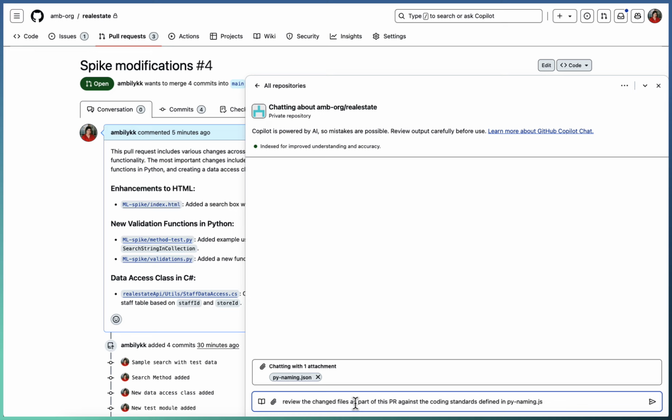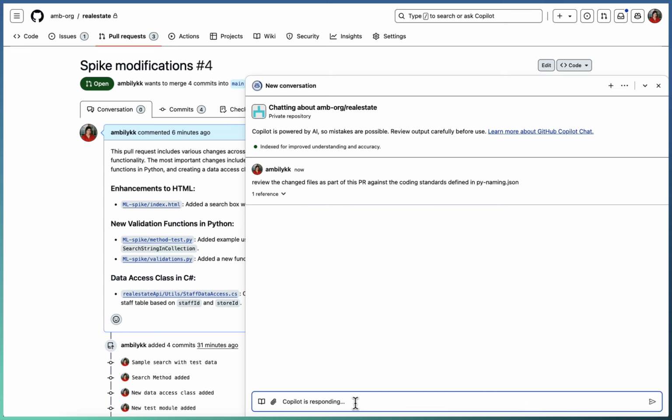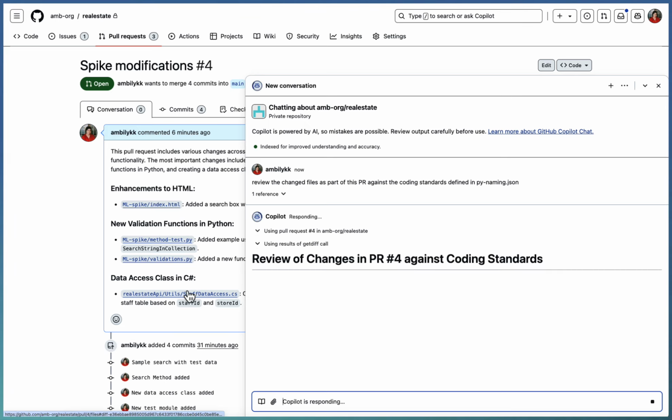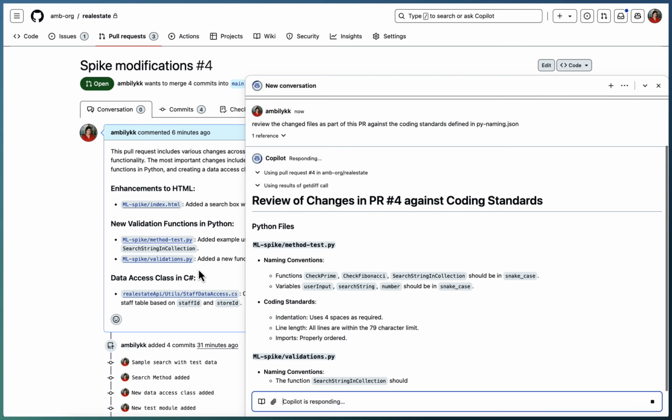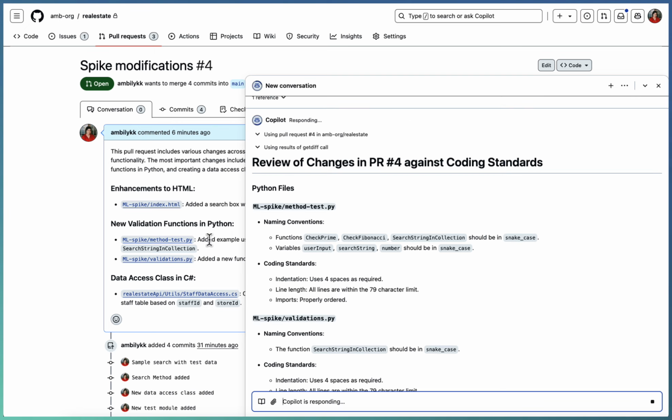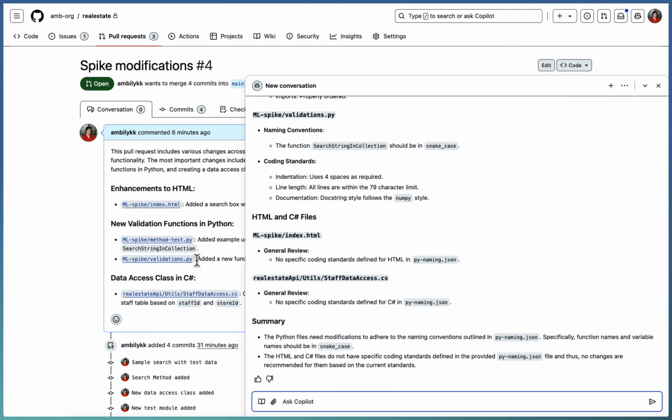So this is what I needed. Against this particular coding standard, review all files as part of this particular PR. Obviously, HTML and C# files will not be covered as part of this review, but the remaining two Python files should be reviewed for the coding standards.